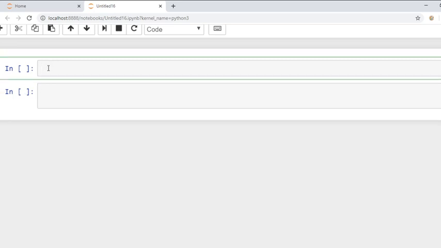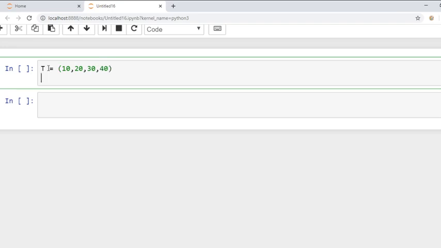Many operations which are allowed on a list are allowed on tuples also. For example, if I have a tuple with four elements, similar to the slicing of list, I can perform the slicing on tuples also.